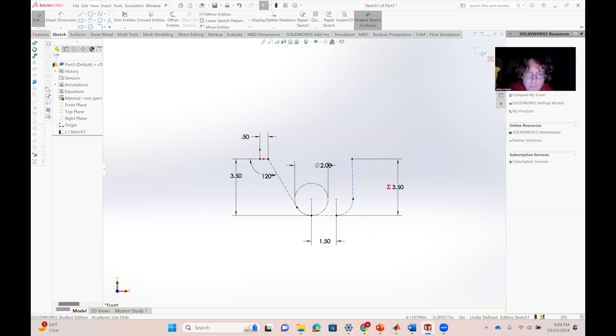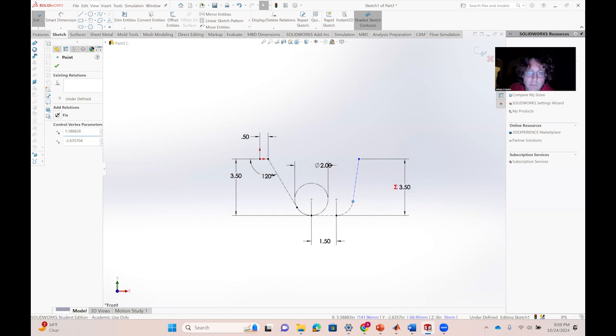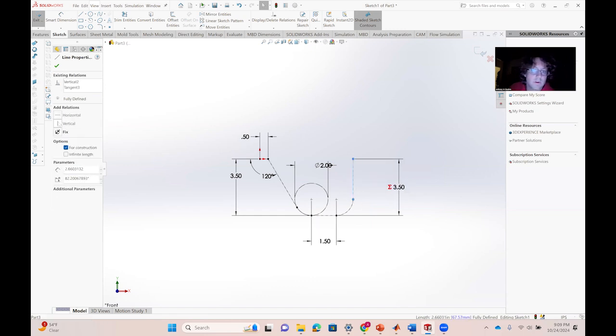Okay, what are we missing now? Oh, that's not vertical. That would help. We're going to make that vertical. Okay. And again, we're just making this as a backstop so that the ball doesn't go flying. I made a little bit of a fancier one if you saw it previously in class. It has a ball catch on the other side.